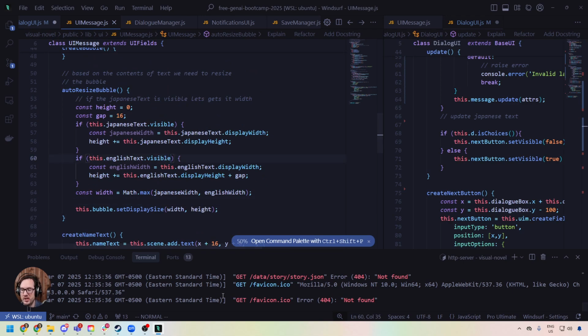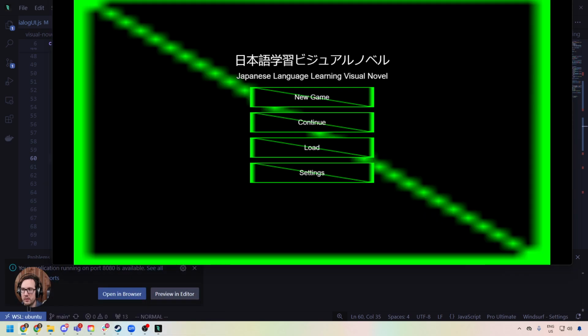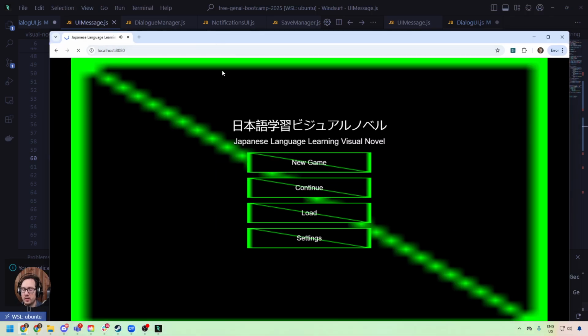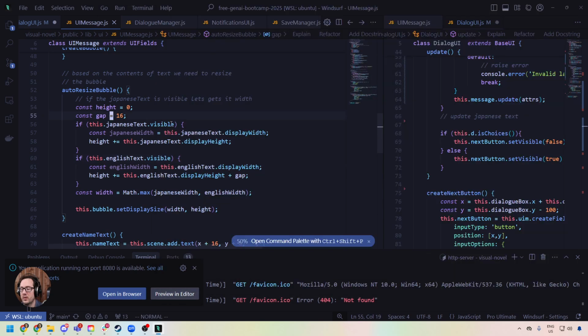This is going to be all over the place. I just want to see if it makes the bubble. All right, let's just work through our problems here. We'll give this a nice refresh here. And so I click new and it doesn't work. That's fine. Position is required for our UI message. So it has to have a position.